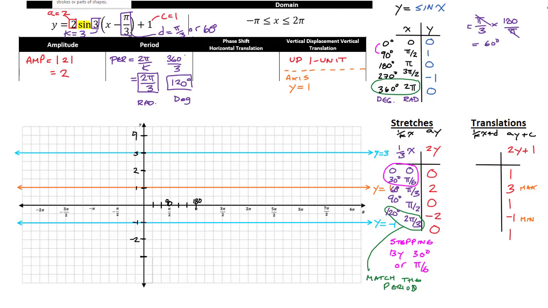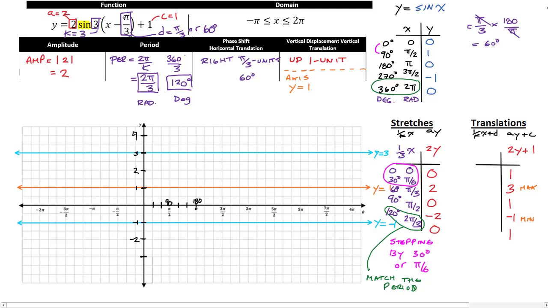Again, that's a big part of this week, getting used to and comfortable with working with these. I know you're not a pro at it yet, but just get comfortable with using both, the radian and the degree. So we're going to move it 60 degrees to the right. So our phase shift in this case is going to be to the right, pi over 3 units, or 60 degrees. Now again, when you get into higher level math, we really don't use degrees, we use radians. So I want you to get comfortable with both. I know you're more comfortable with degrees, but really work on it.